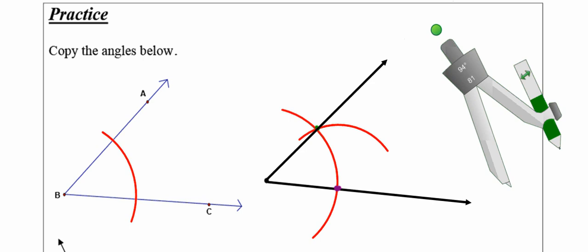All right, the next one is interesting because it's an obtuse angle. The process still remains exactly the same. So even though the angle isn't acute anymore, the process by which I'm going to copy it is exactly identical. I'm going to start out by putting the vertex on my paper. Then I'll use a ray to make one side of the angle.